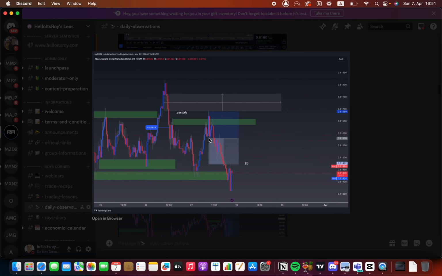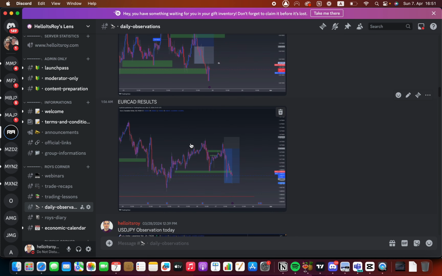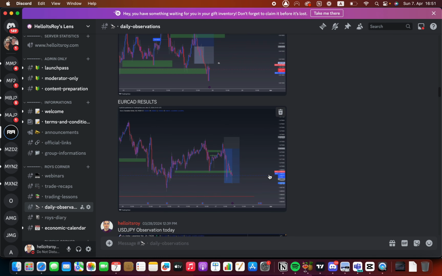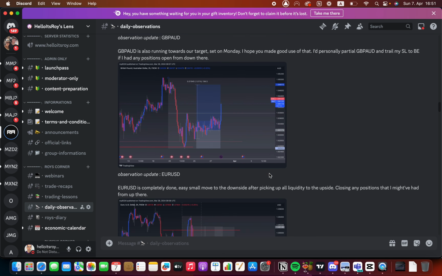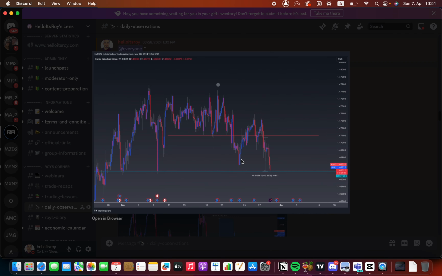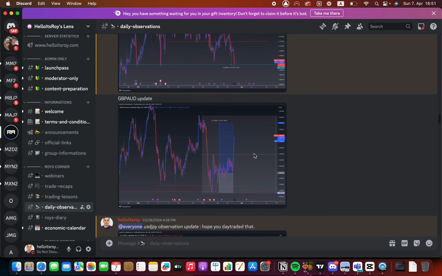So NZD-CAD right here made it up into our bearish zone right there, and then melted down. So partials plus SL. Then EuroCAD right here just melted through to the downside into our TP area, and even melted further than that. We'll discuss that later. That wasn't my only trade for EuroCAD. We've had trades later on. So EuroCAD done, as you can see right here, made it through into our area right there.